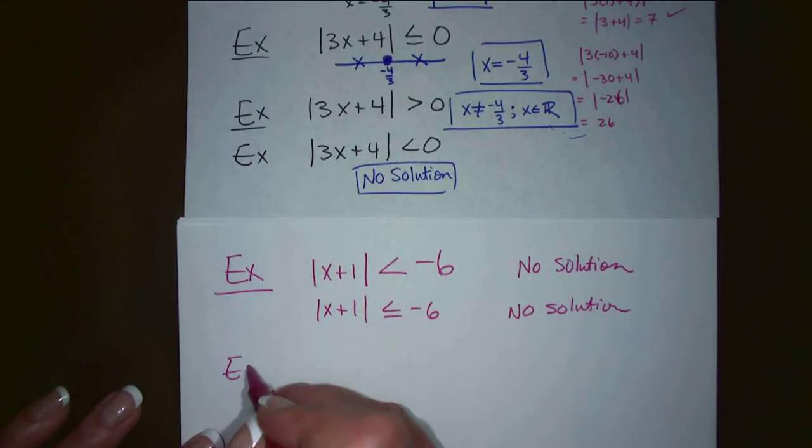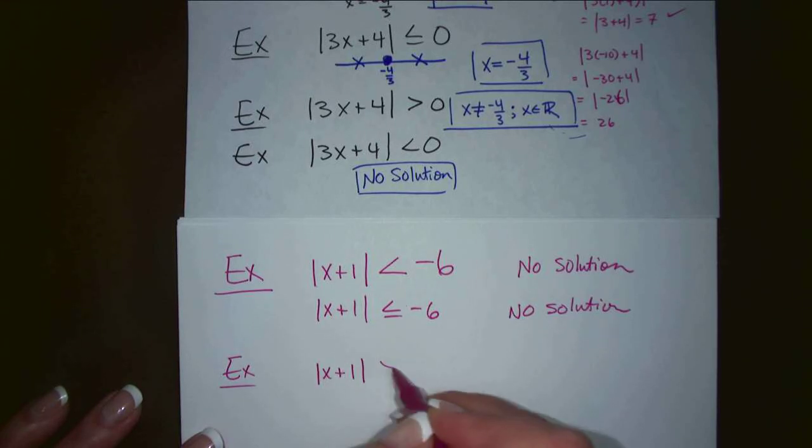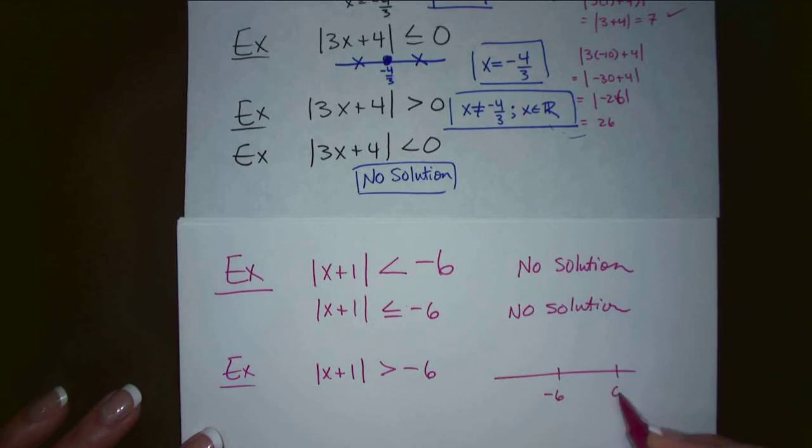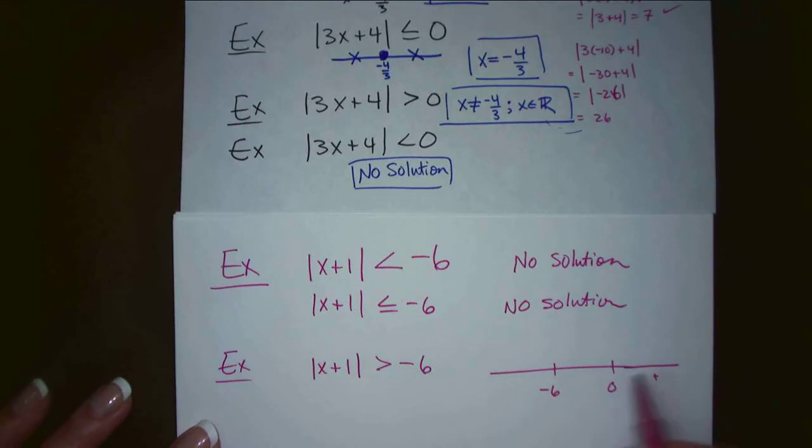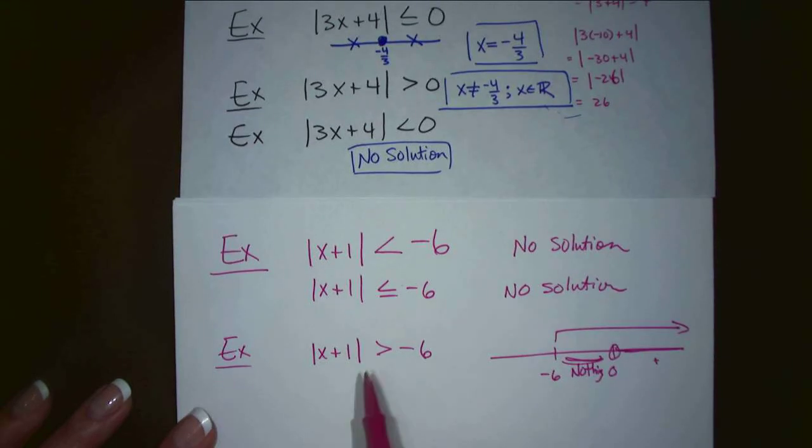So then what if we had the same question, but I said greater than negative 6? There are some places where it's greater than negative 6. Like here's negative 6, and here's 0, and then here's positive numbers. Do you agree? Nothing in here will work, but really we could have numbers up here, because greater than negative 6 is all the way. So there are some answers that work, just some of them are gone, right? So this question is the same as asking what? How could we rewrite the question and then solve it?